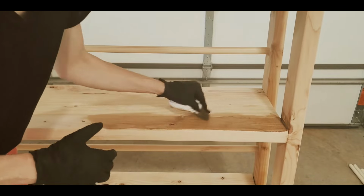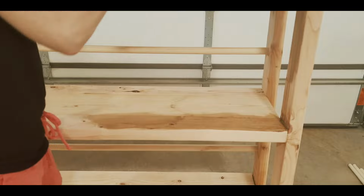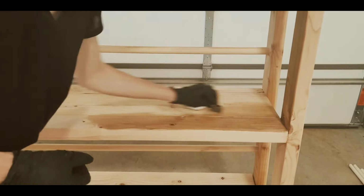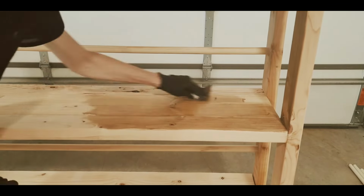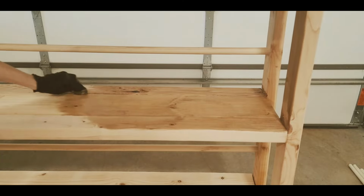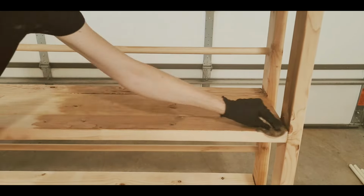Now this stain is by Rove and Dwell, and it's the farmhouse color, and I love it because it's natural, there's no fumes, and it turns out beautifully. You can go ahead and apply a second layer if you'd like after it's completely dry. It could take up to 4 hours to dry, just depending on the environment. I only used 1, so when you see my after photos, you can kind of determine the lightness.